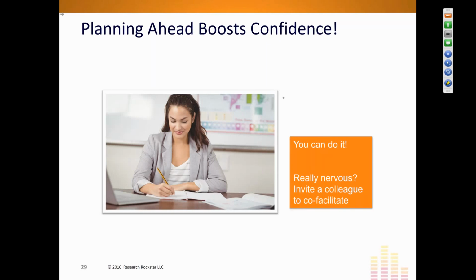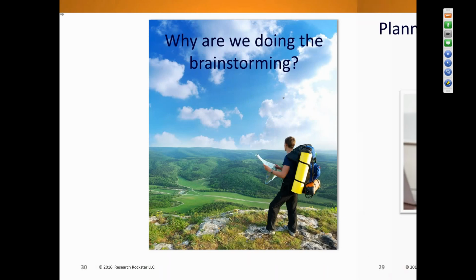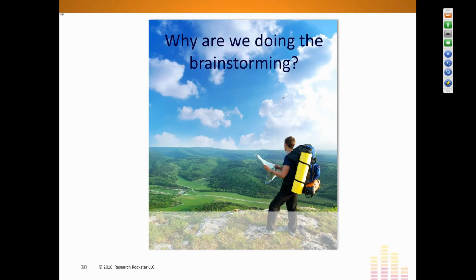If you're feeling nervous, just plan ahead. If you're feeling really nervous and, even with writing everything out and having everything prepared, you're still not feeling confident, invite a colleague to co-facilitate with you. Having 2 facilitators is actually a really great thing. Often 2 facilitators can do a really great job, especially if you've got teams, because they can support the teams together. It really does help. You might have to remind people why we're doing the brainstorming, and that's part of your job as the facilitator.